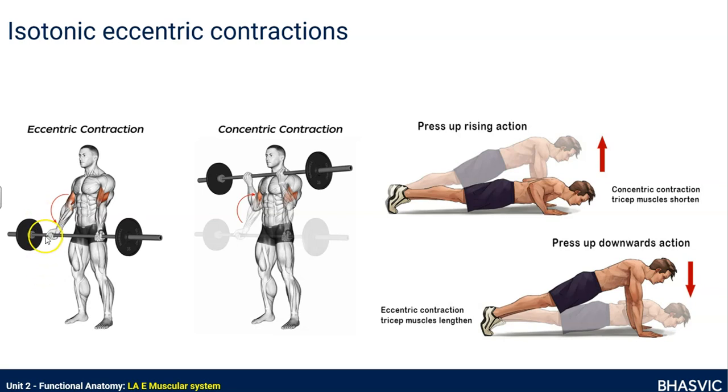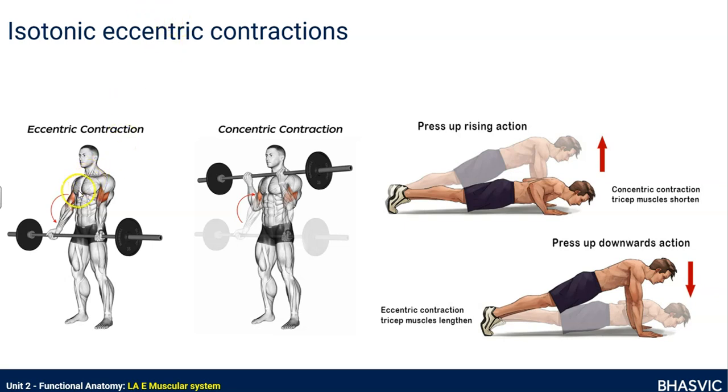Well, we don't want a rapid, out of control downward phase, because we're quite likely going to damage our muscles and tear some muscle fibers. So what we want to do is lower the barbell with control. And that phrase is a lovely one for you to make note of and hold on to. So on downward phase movements, which is really only what you're going to have to talk about eccentric contractions for, downward phase movements, we want to lower with control, which is why our muscles work in a slightly different way.